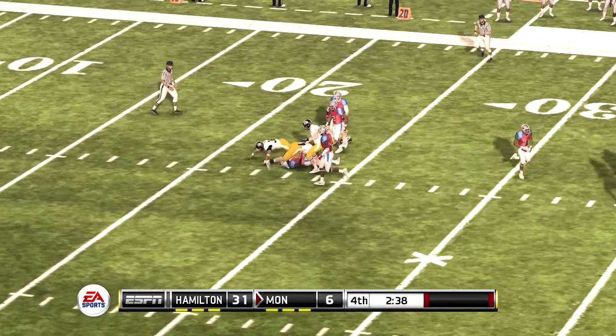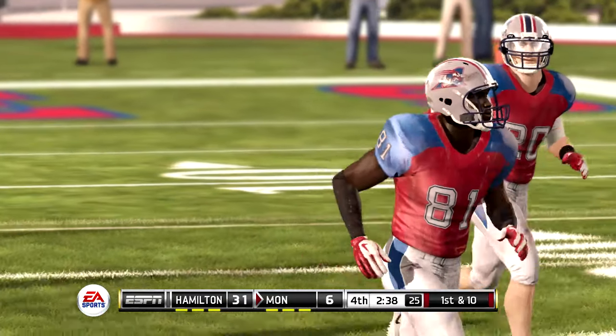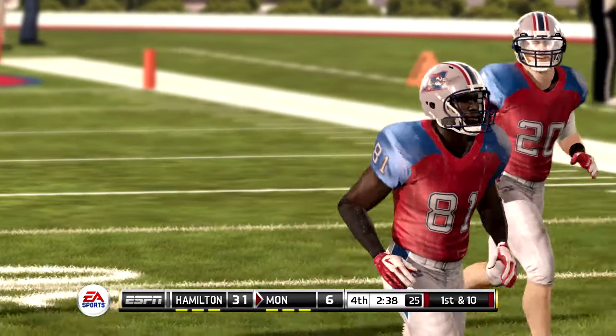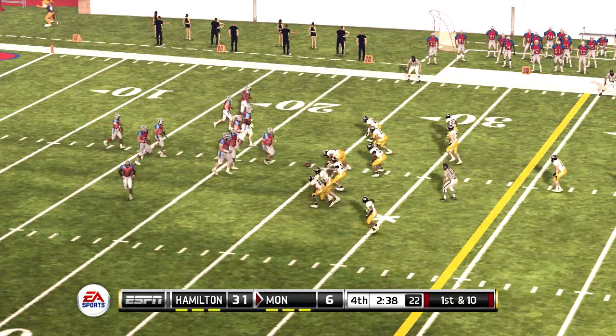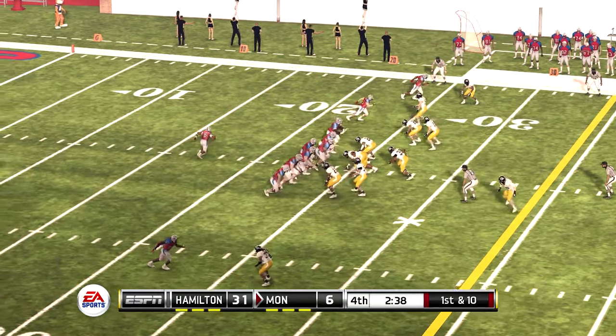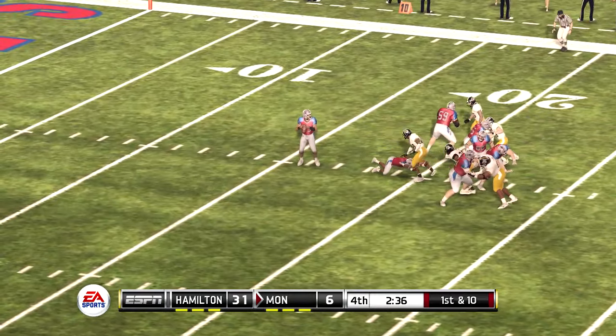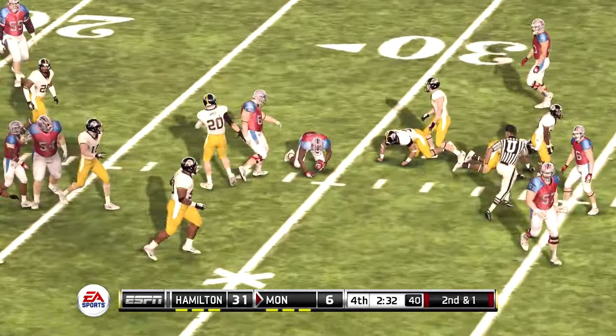Fielded at the 19, and he's hammered down. When he made the decision to return the ball, I'm sure he thought there was going to be some room to run, but boy, did it vanish in a hurry. Still, he got something out of it. Less than 3 minutes in the game. Complete. It's the freshman.